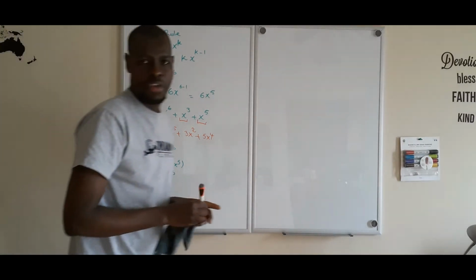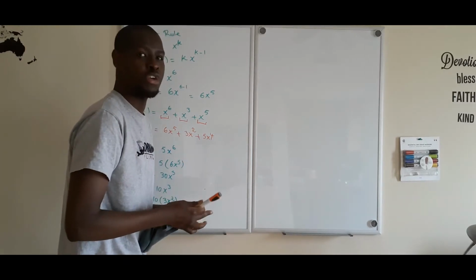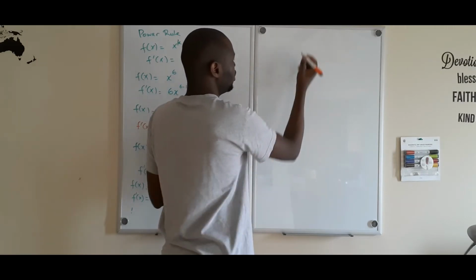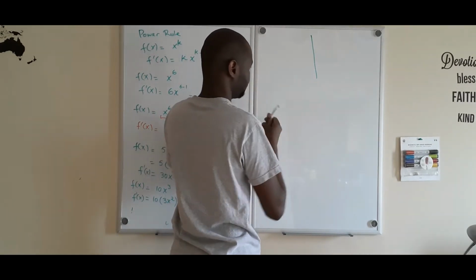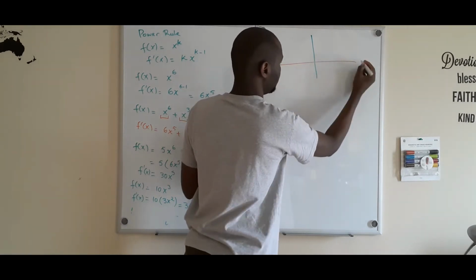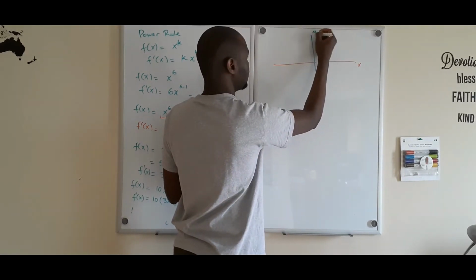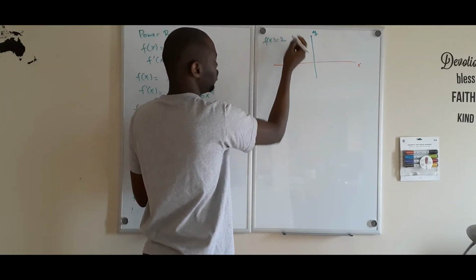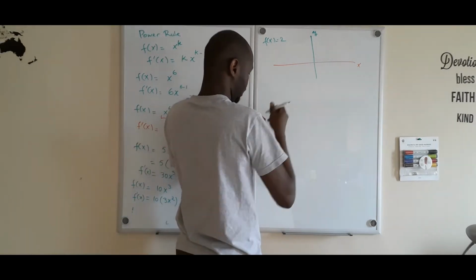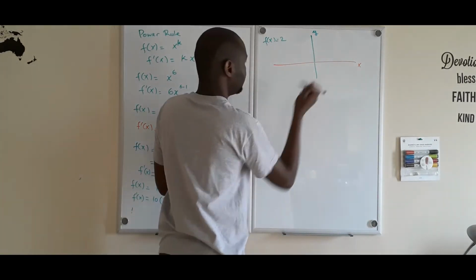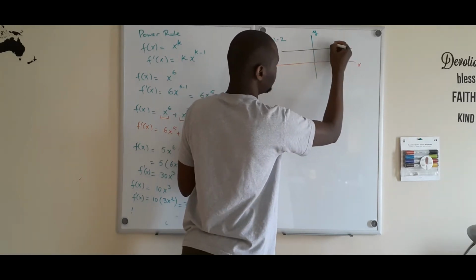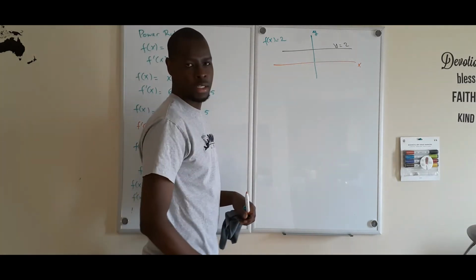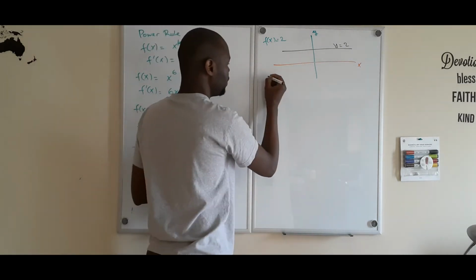Now I think it was also very important that I mention what the derivative of a constant would be. So if I have a function, let's say I have a graph like this. This is my x-axis, this is my y-axis. And I said f of x equals 2. So this graph will look like this. We'll have y equals 2. This is how we will graph it. It's just a straight line. Now what is the slope of this line? There's no slope. So the slope is 0.